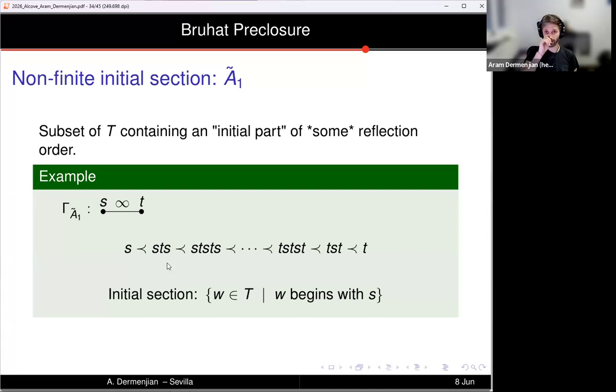So for example, in the infinite dihedral group, an initial section could be all reflections that begin with the letter S. So this is an infinite set, which means there's not going to be any word associated to it. So we cannot have an inversion set which gives us a representation for this initial section.